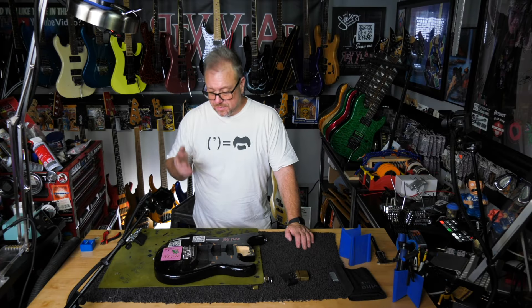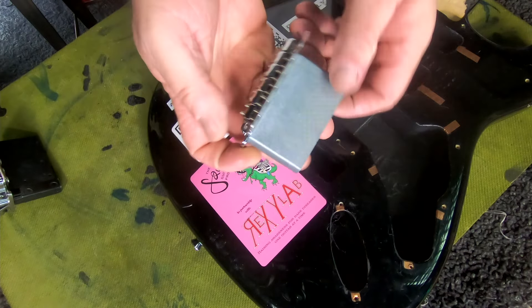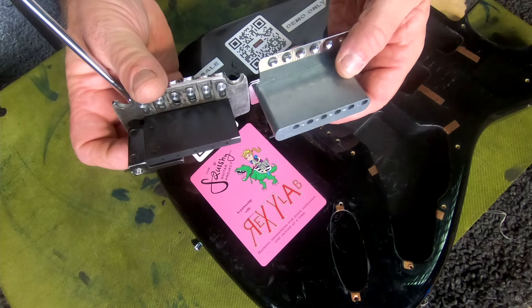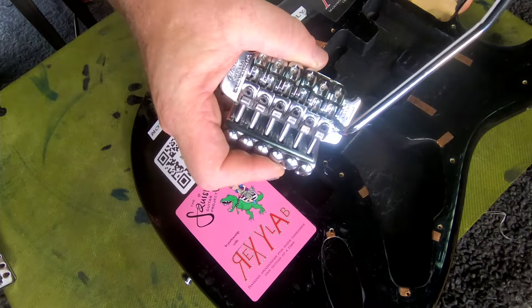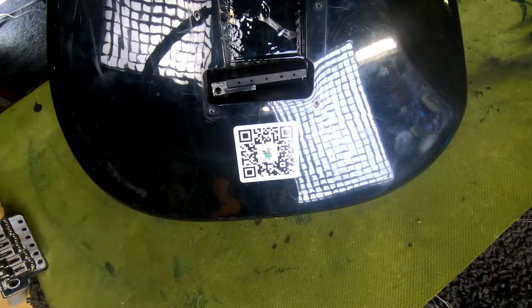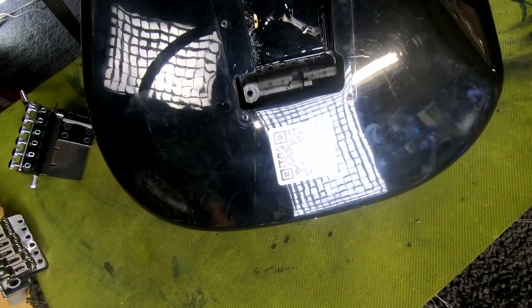Back in the day, it used to be easy. Everything was just kind of one size, and so pretty much anything that you were building was to be retrofitted into something like this that had a block that was roughly the same size. You could drop this in here and it'd be just fine, and just fine in the back too. Likewise, you could do it with our original block, and it was just fine, including in the back. So we modified that block and used it for the auto latch and as you can see, it fits just fine and dandy with plenty of room to move around. But things change.